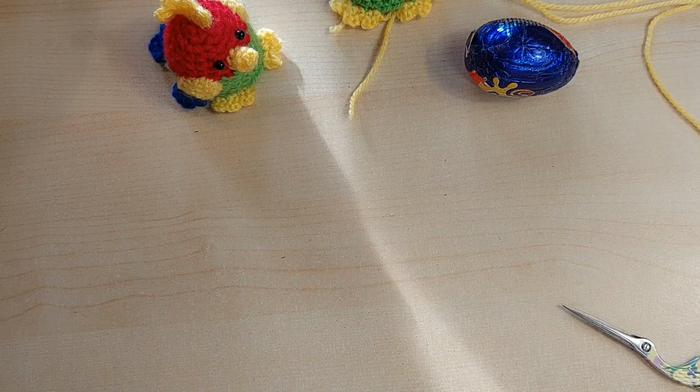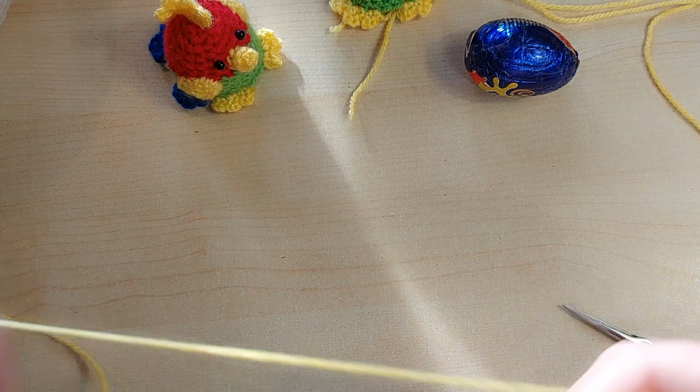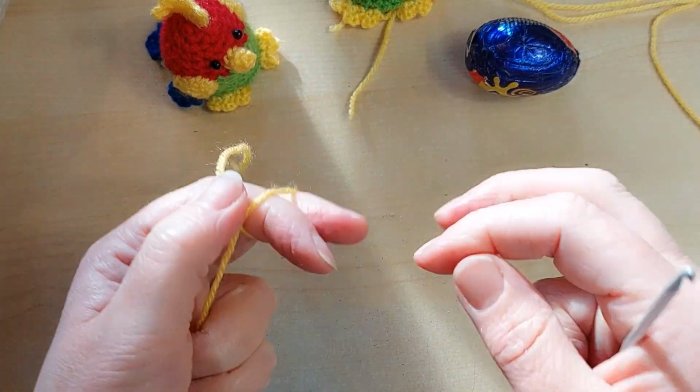So while we've got the yellow yarn, we might as well go with all the yellow parts. So I'm going to have to turn that over. Now, the beak is probably the fiddliest bit.